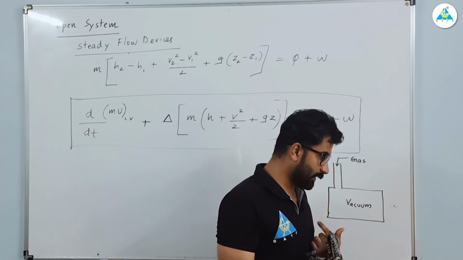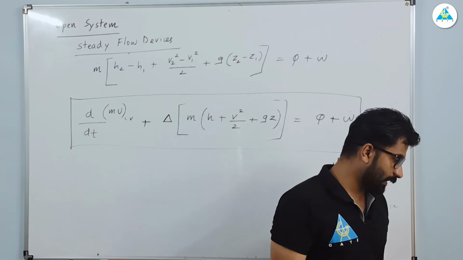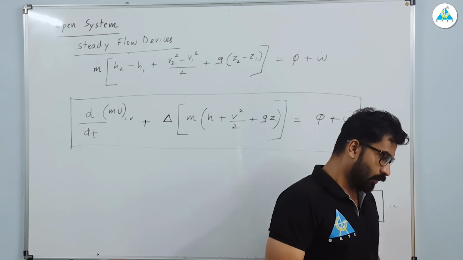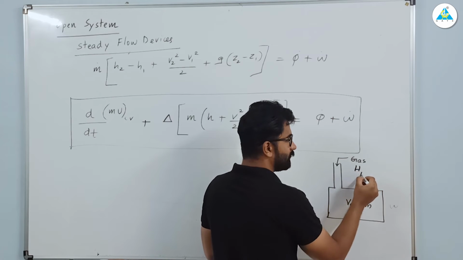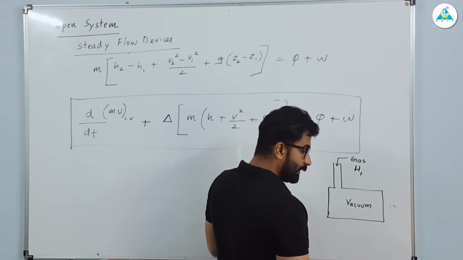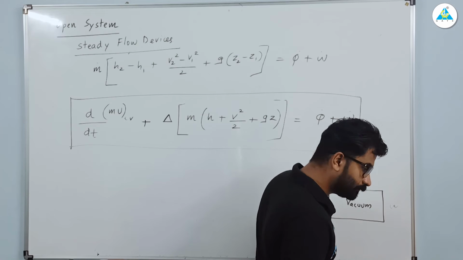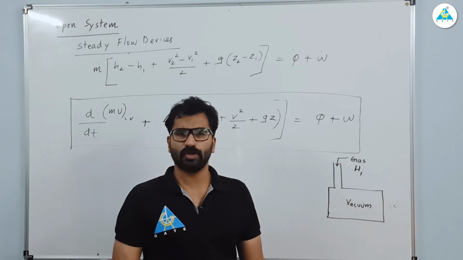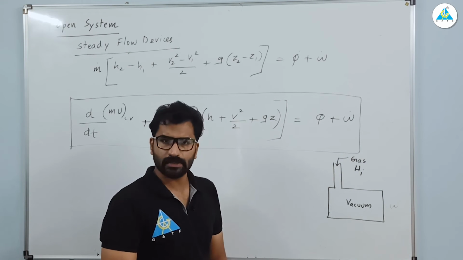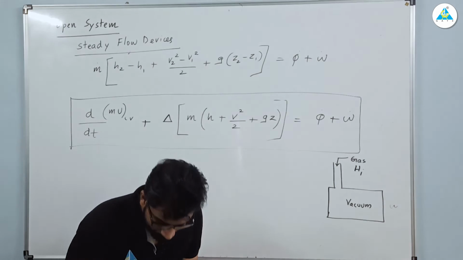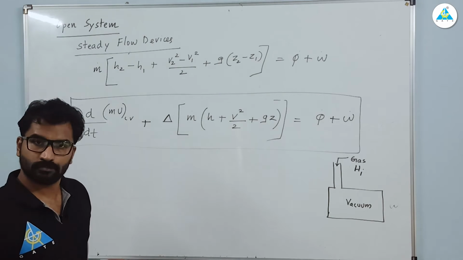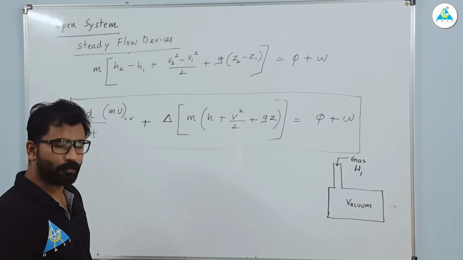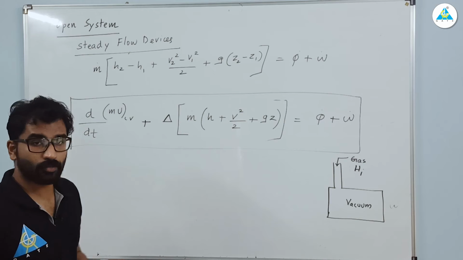Okay. So now once again I will read the question. An evacuated tank is filled with gas from a constant pressure line. What is the relation between enthalpy of the gas in the entrance line, that is, gas is coming in, and internal energy of the gas in the tank? This is the question. So first of all, you have to write the energy balance equation for open system. This is the open system energy balance, no problem.